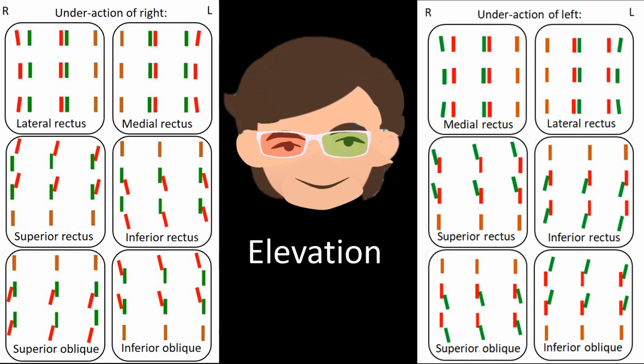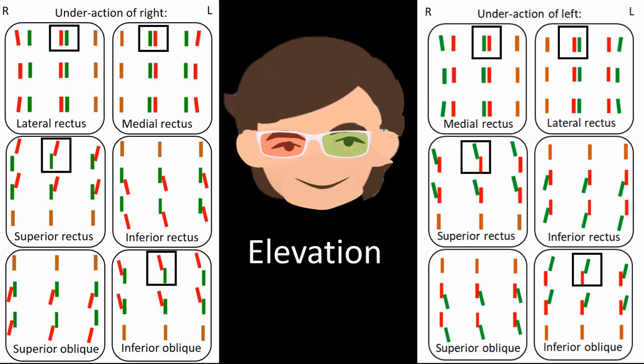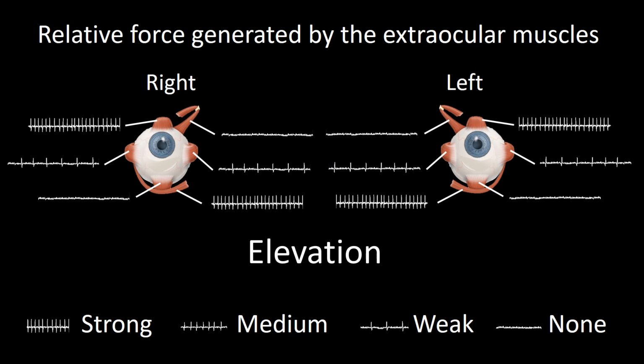extraocular muscles. During elevation, in both eyes, the same muscles are activated, as indicated by the black rectangle fencing the corresponding bar arrangement, and consequently, the same muscles are not activated in both eyes as indicated by the red rectangle fencing the corresponding bar arrangement. In this frame, the electromyographic activity of the extraocular muscles present during elevation is represented. Notice that while the eyes are kept up by a strong contraction of the elevators, the midline position is maintained by the weaker but balanced contractions of the lateral and medial recti.